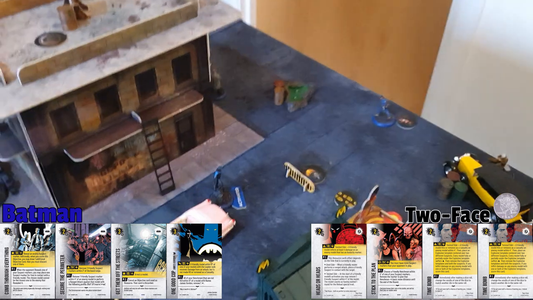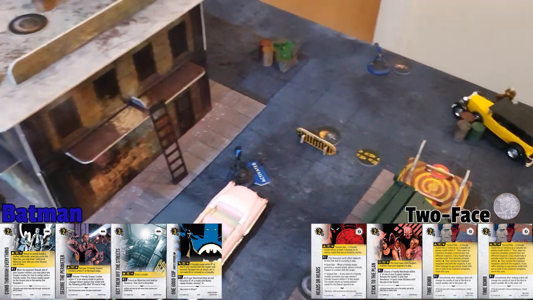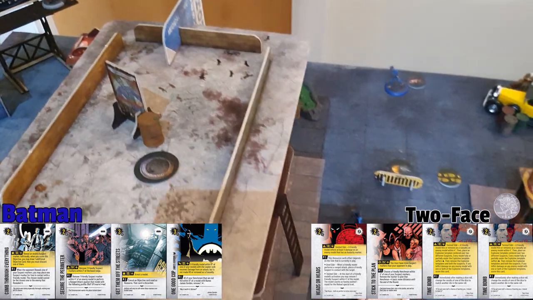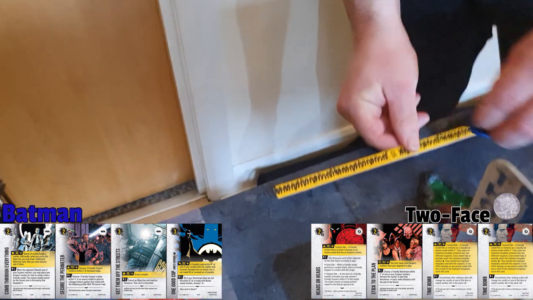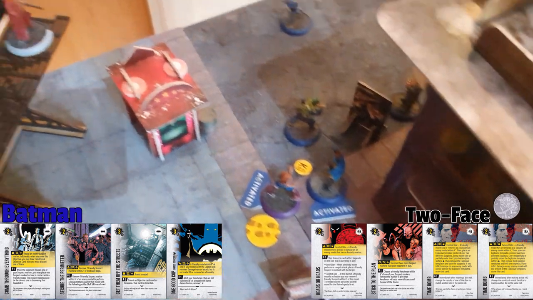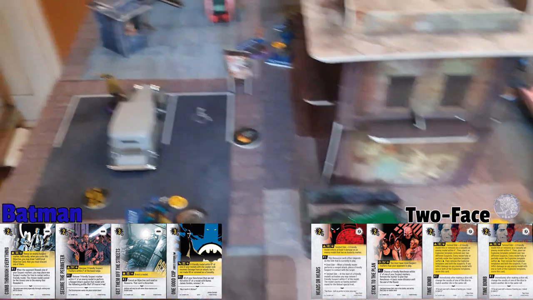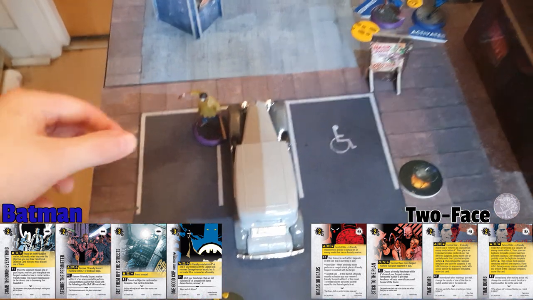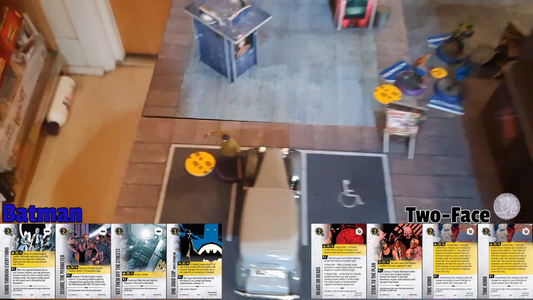Okay, and is she going to move? Yeah, she is going to move. She's got a 10-inch move. So she's going to move just over to about here. Okay, so she's getting close to the scrum there. All right. Okay, so for my activation then, I'm just going to activate Thug 4. Thug 6, rather. And I'm just going to pop down a suspect marker there. He's going to take a manipulate action.